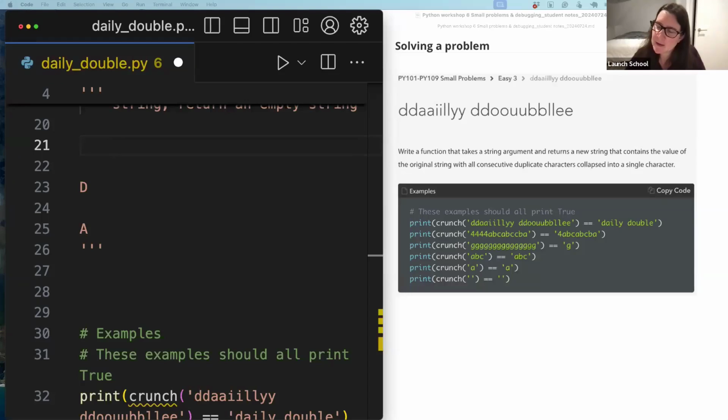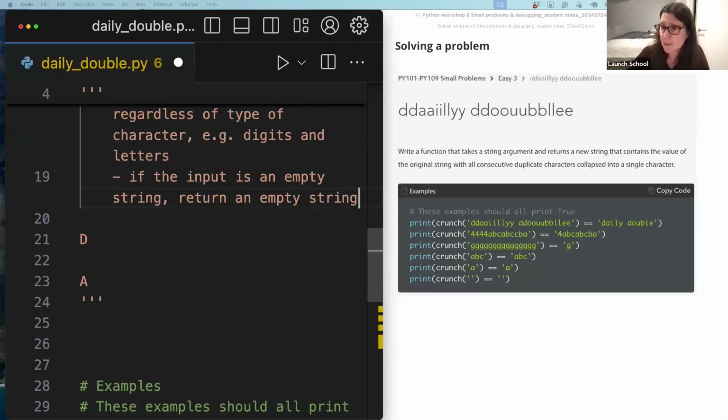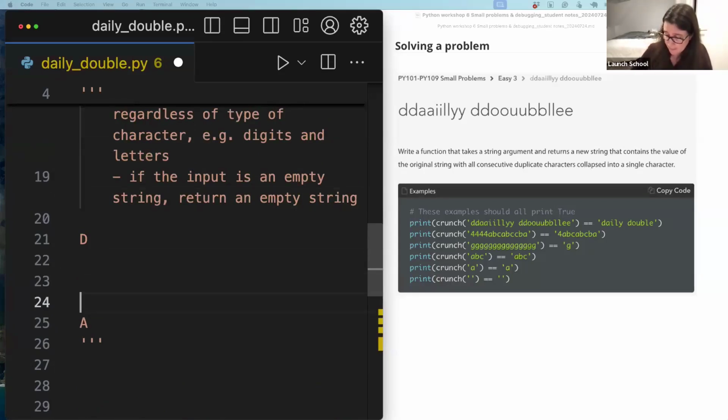So here we would think about data structures in terms of we've got our input and output, which we've already said is a string. And some people repeat that in the data one as well. I'm not going to. And then we can also think here about any intermediate data structures that we need. By intermediate data structure, I mean something that we're not getting as the input and we're not returning as the output, but might be something that we use in order to get from the input to the output. So we might create a list of the alphabet.